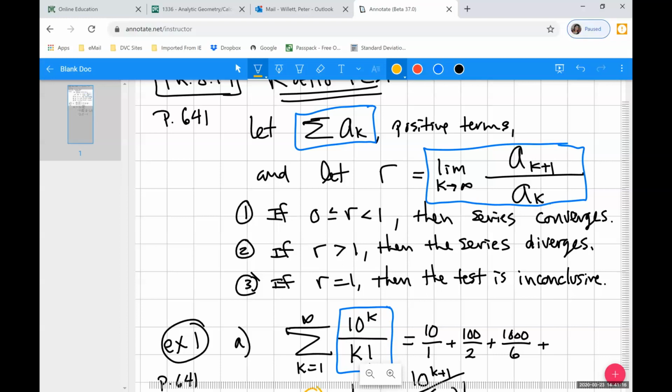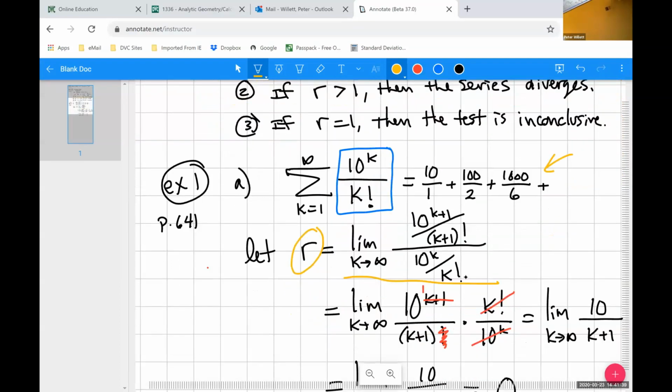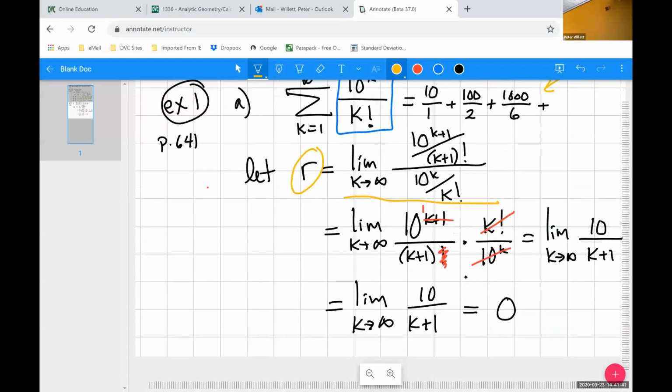You guys see it? The series converges. So yeah, we have this situation going on here. And it says if r is between 0 and 1, including 0, then the series converges, and r came out to be 0, so it converges. So even though the first few terms kind of make it look like it's getting bigger and bigger, the reality is that this is convergent.